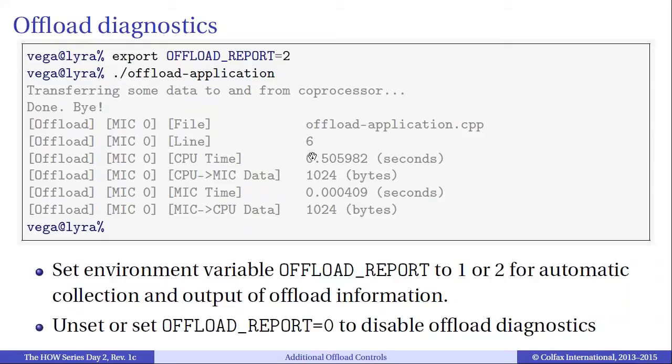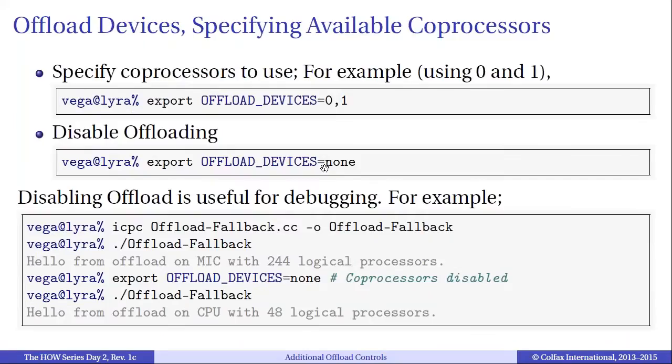No, it actually is very important to point this out, but this was the first offload. The first offload is always slow because this is when you initialize the coprocessor side of the application, and sometimes during the first offload there is some paging, creation of virtual memory pages going on on Xeon Phi. So the first offload is always slow, and when you do any kind of benchmarking, don't rely on the first offload. Ignore the first offload and only measure sustained performance in the second, third, and so on offloads. So back to offload controls.